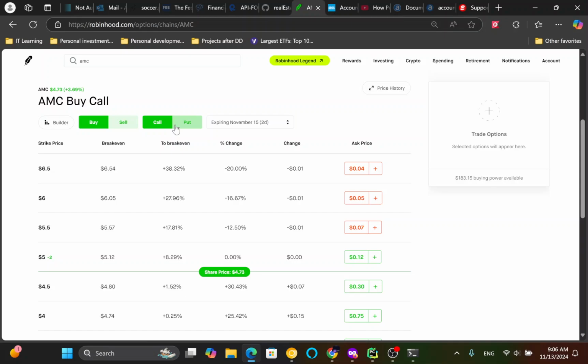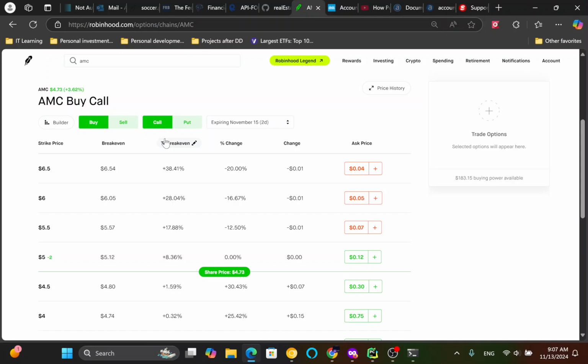sometimes you need to make a huge investment to own stocks, but with options you are keeping it to a minimum. The number here, the ask price, is the one that should be multiplied. This one is shown per one stock, and the minimum scope of it is 100 stocks. So basically you should multiply it by 100. So it will be $12 here.